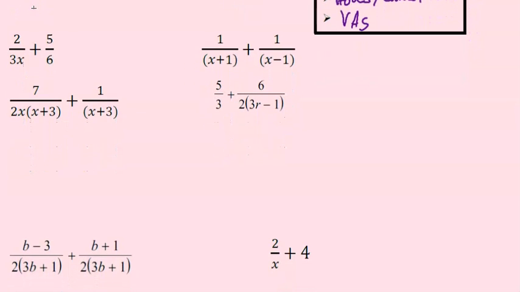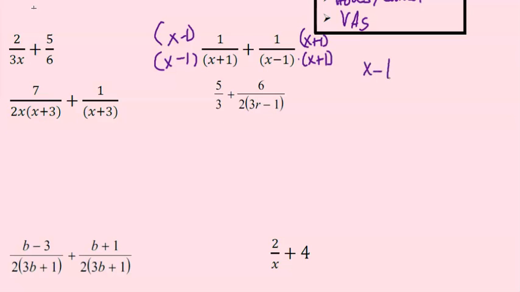Let's look at this one. So we're going to multiply by the unity fraction x minus 1 over x minus 1, and then the second fraction, x plus 1 over x plus 1. A lot of times when you have variables like this with binomials, you just end up multiplying by each other. And that will always work too. It's just that if it's not the least common multiple, if it's just a common multiple, you might need to reduce more at the end.